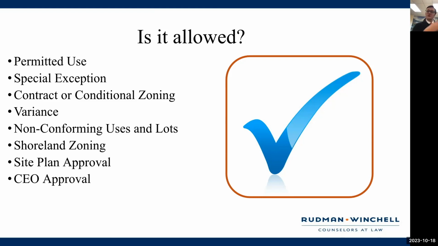Now, there are certain conditions that if you're going to do this in your ordinance, you have to have under state law that basically says it's not going to be such a dramatic change. Again, in the typical example of someone in zone A who wants to own a gas station, what they need to show is, well, there's actually a couple of grandfathered gas stations in zone A, and I'm right on the border of zone B. So it's not such a drastic change that it would constitute an illegal spot zoning. And so that's a sort of safety valve that you can build into an ordinance to give you some flexibility.